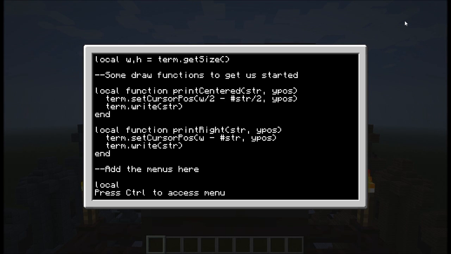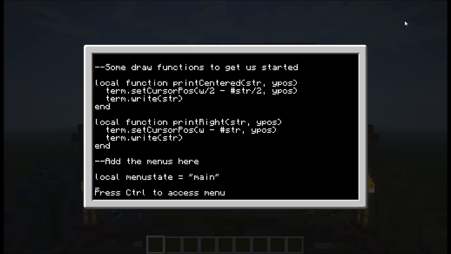So we're going to go local menu state is equal to, we're going to start with just calling that main for a second. This will just be our main menu. It'll be a string that we'll use to display essentially what we're up to. And we're also going to keep local select. Whenever we've got a selection, when we hit the up and down arrow keys, we have to track which one we selected, like the top one, the bottom one, or the middle one, and that'll be stored in this numerical value here called select. Don't worry, I'll talk you through how this is going to work a little bit later on.